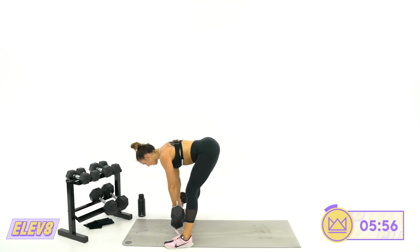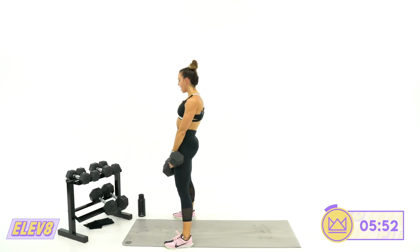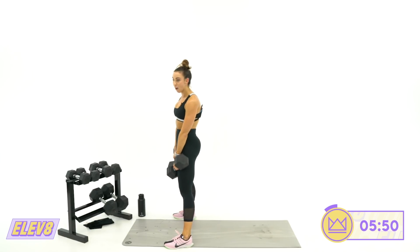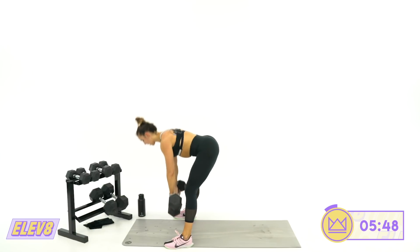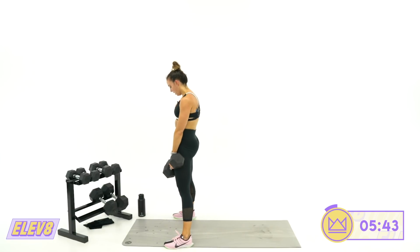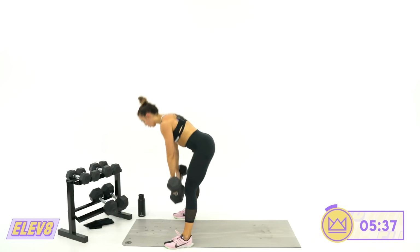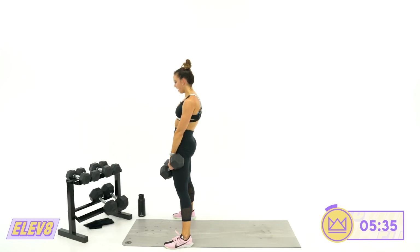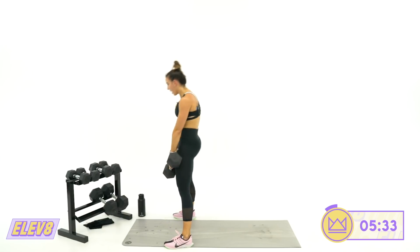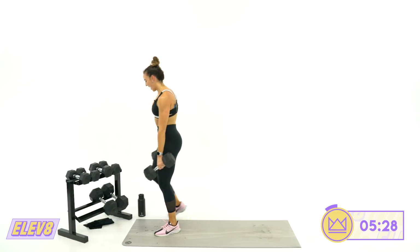Upper body is tight, glutes are powerful. Come on, show me, show yourself how strong you are. Let's go. Whew. Good, you've got 10. Push through the shakes. Squeeze harder. 5, 4, 3, 2, 1, and rest.